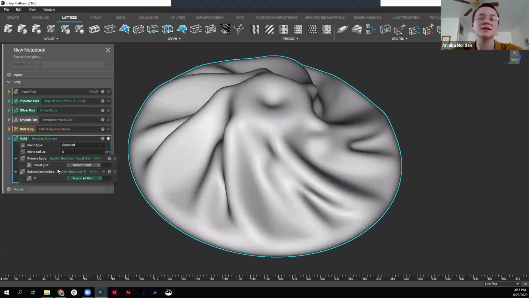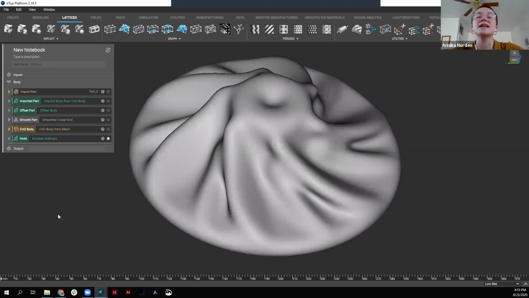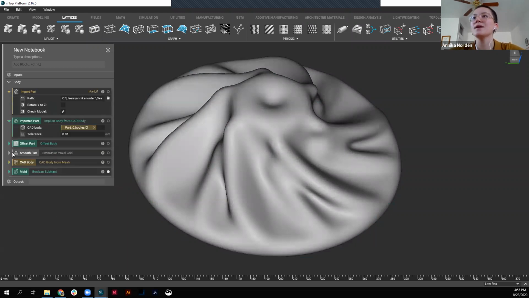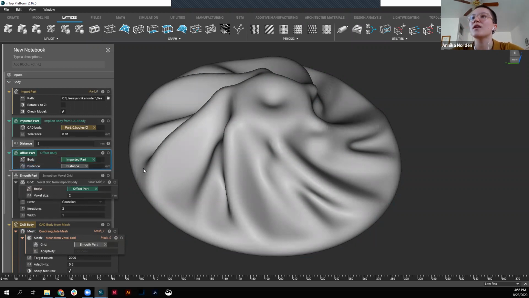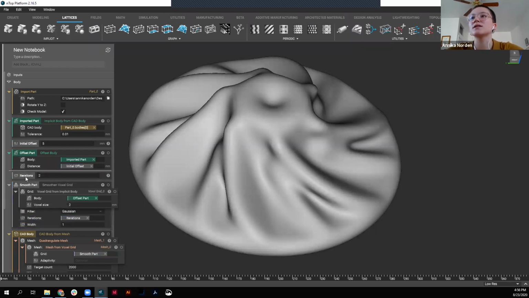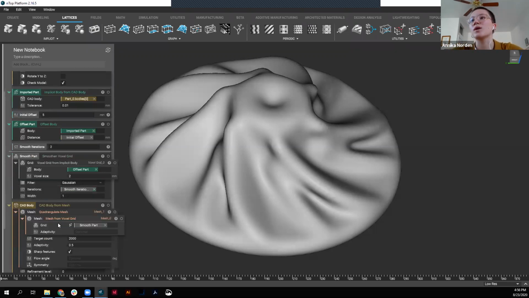But as far as automating this and making it super simple so we can bring in any kind of part, it's just a matter of maybe opening up some of these blocks and discovering which variables or which inputs we think are important. So we already saw how I made these blocks into variables, but we can also make these inputs into variables too, right? So this distance, maybe we want that as a variable. So this is going to be our initial offset. And then as far as our smoothening, maybe this iteration is something that's important. So smooth iterations. As we bump that up, that's going to change along the way.